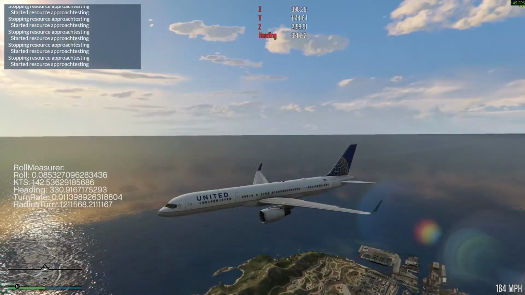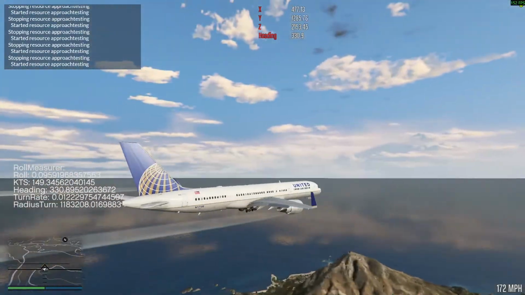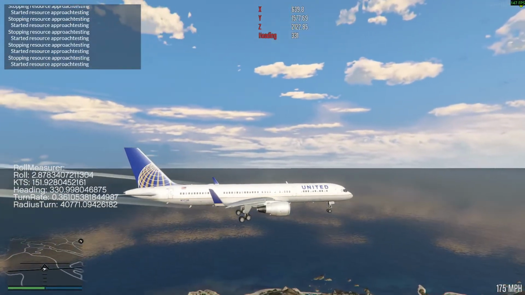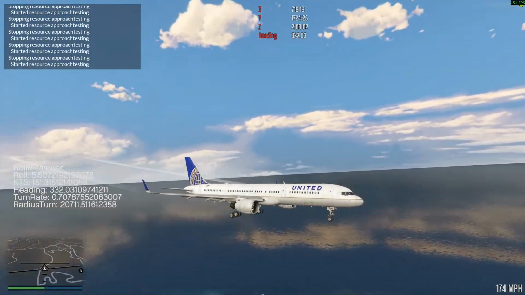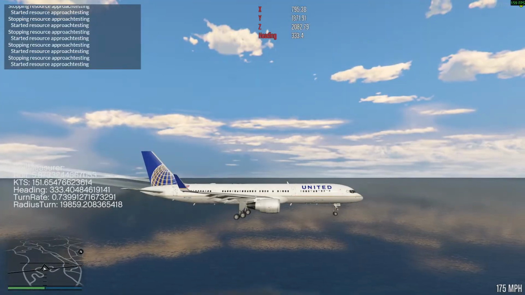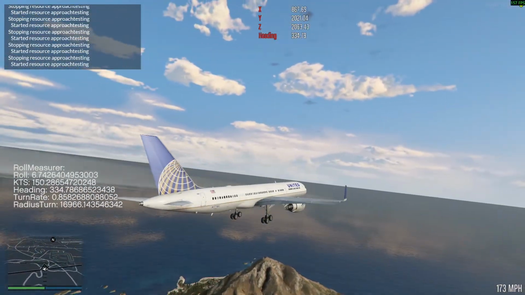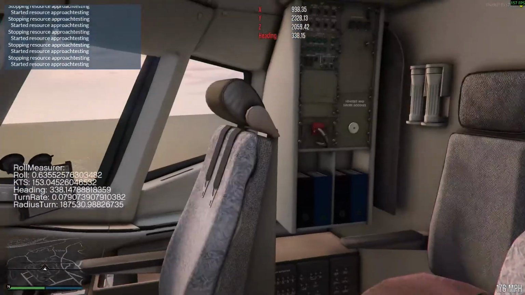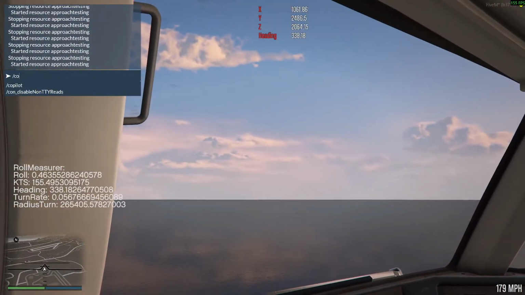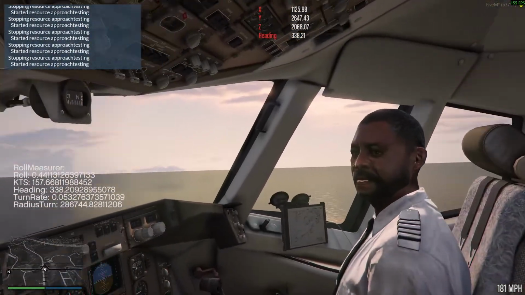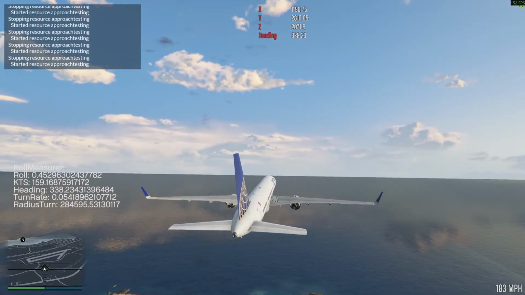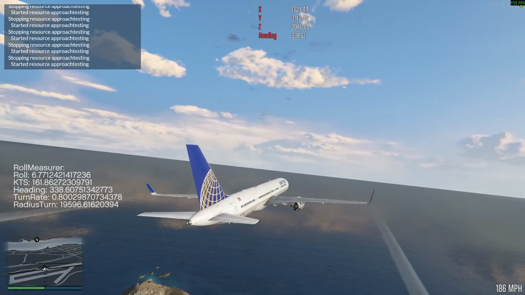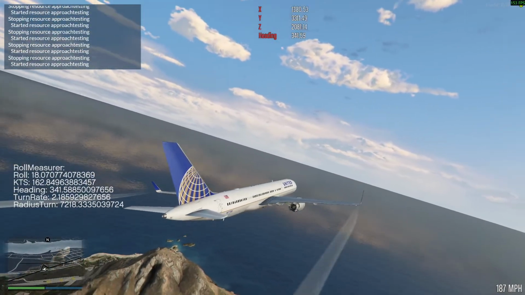This is the 757. I wasn't really a fan of this plane until I got to play it, until I got to actually control it. It's quite a marvelous piece of engineering technology, I will say. Anyway, let's go ahead and start our tests. We can add a little friend here so we're not so lonely in the cockpit. Awesome. And we will attempt our first bank to a turning radius of 2,000 feet even.